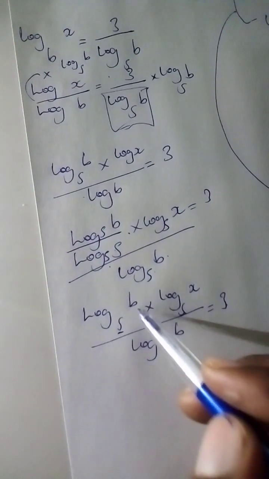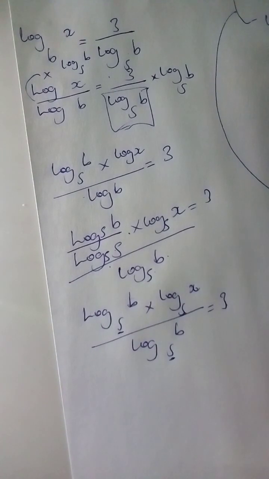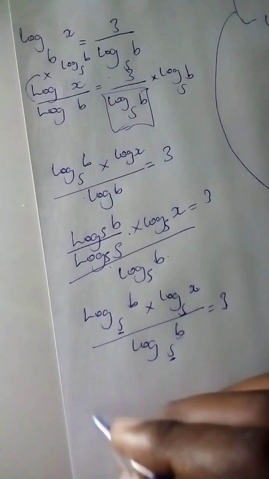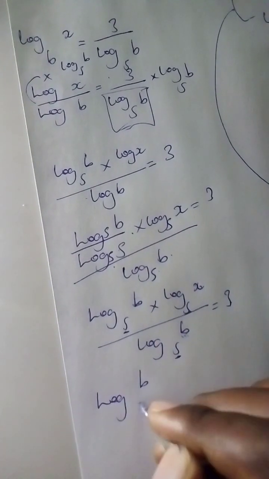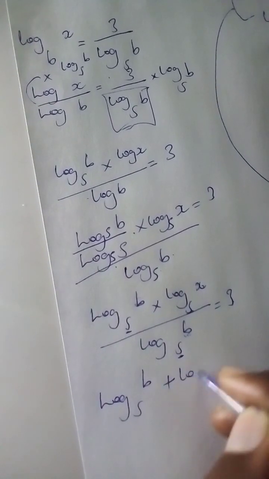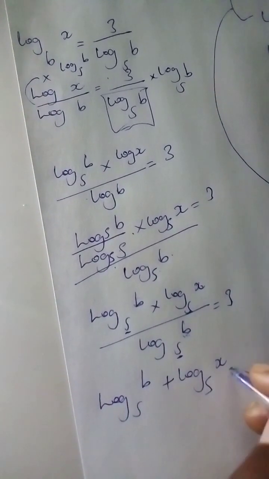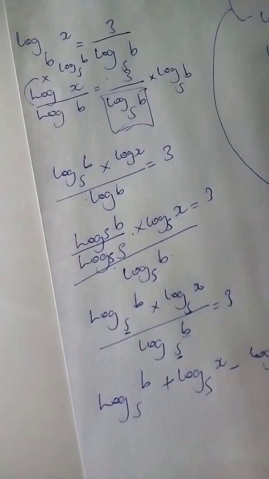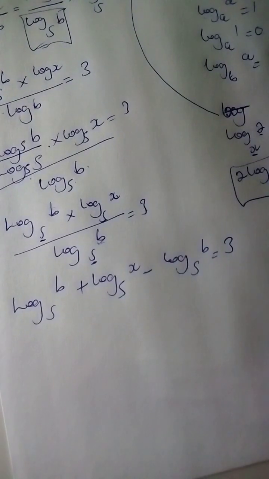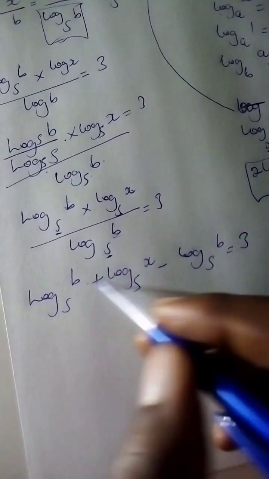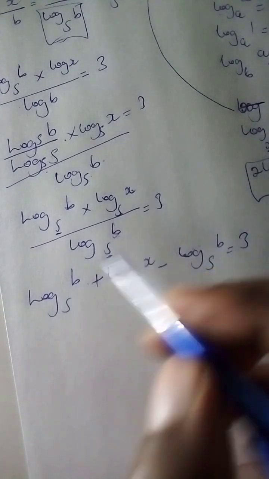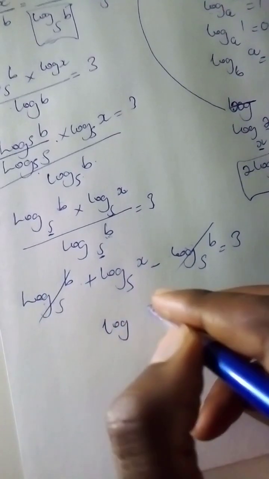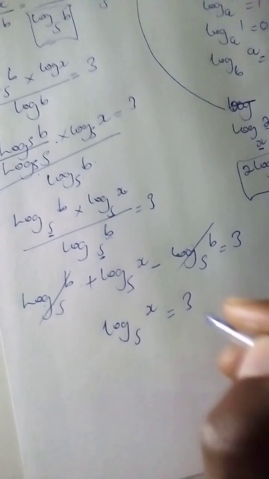And if you look closely at this, these two terms are different from each other, right? And if we are considering this one, we can subtract it, right? So we can say that it's log b5 plus log x5 minus log b5 is equal to 3, right? So now from here, if we look closely at these two, they are common, so we can cancel them out. So now this means that we are only left with log x5 is equal to 3, right?